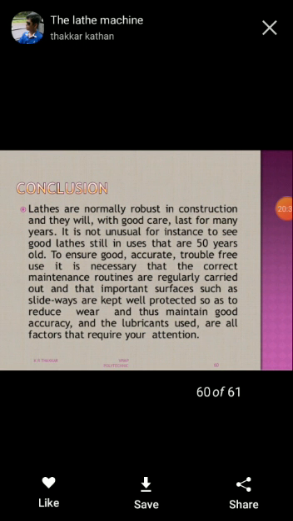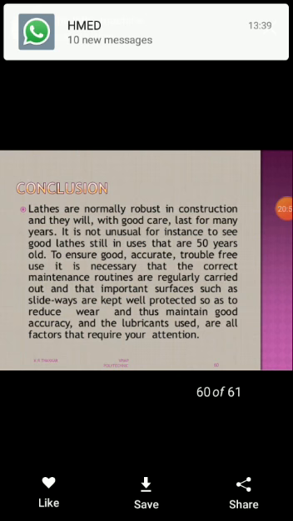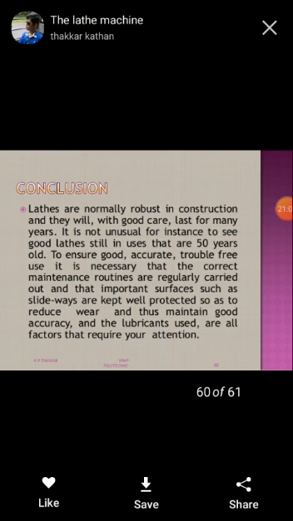To ensure accurate, trouble-free use, it is necessary that the correct maintenance routines are regularly carried out, and that important surfaces such as slideways are kept well protected so as to reduce wear and thus maintain good accuracy. The lubricants used are all factors that require our attention.